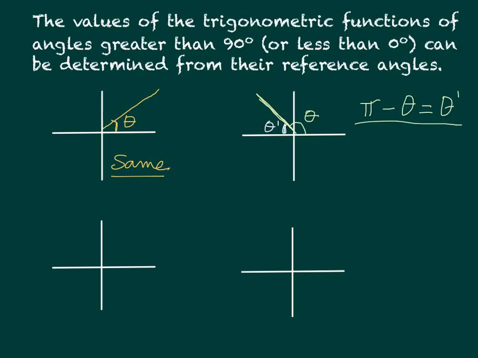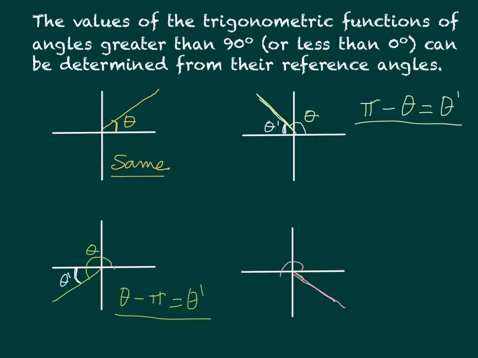All right, the next one, if I have an angle that goes down like this, then this being my theta, I want my reference angle to be in relation to my x-axis, so it's going to be right here. So if I want to solve that, I'm going to take my theta, and I'm going to subtract off pi, because I know from here all the way over to here is pi, and that is going to leave me with my theta prime.